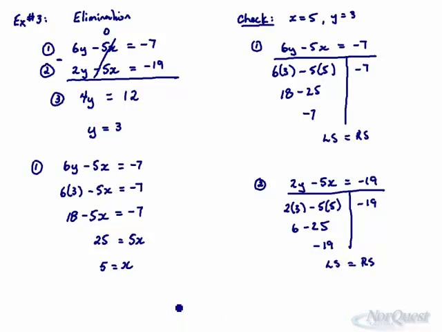I can get this all done on one slide. The solution is, I'm going to write it as a coordinate, 5 and 3. Now this is one of the easier types of elimination because we already had the variables with the same coefficient. You'll see in my next case we'll have to do a few steps to get that to happen, but once you get the variables to be the same coefficient, depending on the sign, you'll either add or subtract the equations to eliminate a variable.